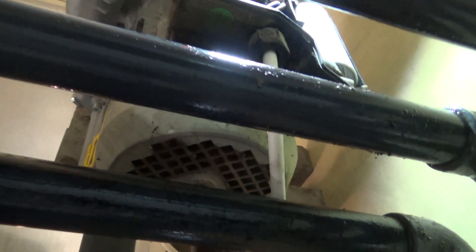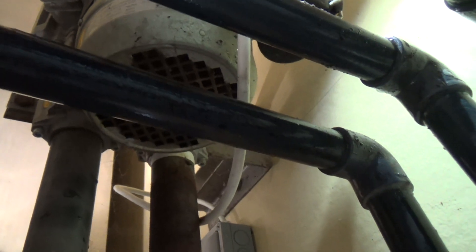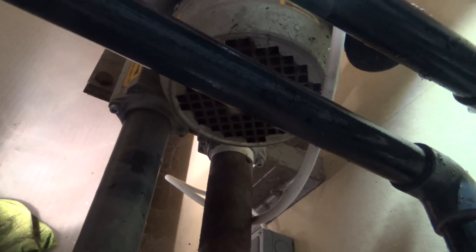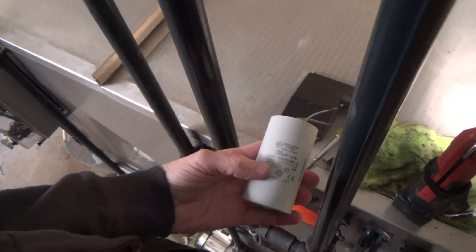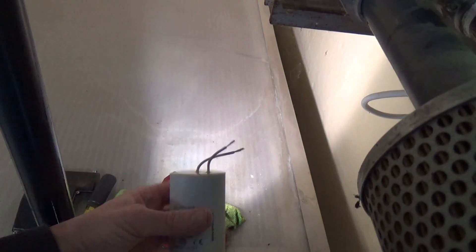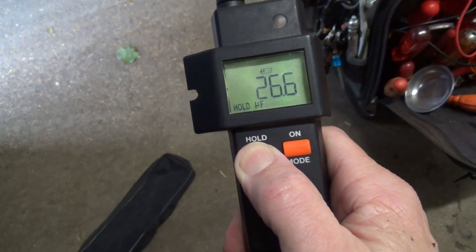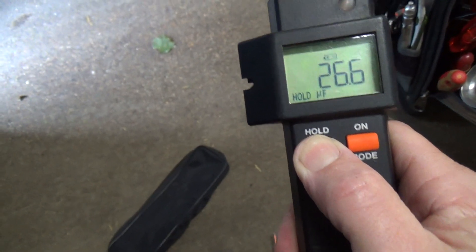Okay, it's not the easiest of things to get to. I think we've got a 30 microfarads - if I remember rightly, I think it's a 30. I'll pop that off of there. It's a 35. Let's get a tester on it. That's 26, so 30% low. So let's go see what we've got in the van - I might have to order one.